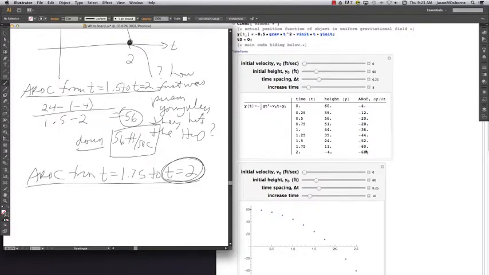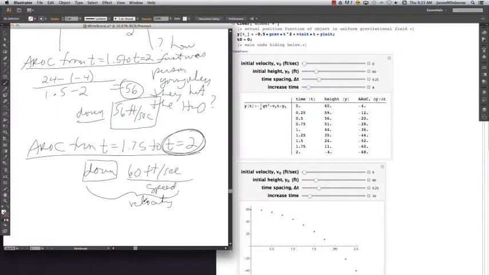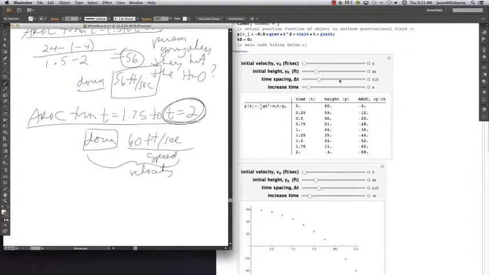So if we take a look here, this number is about negative 60, they're going down at 60 feet per second. So notice that just by changing the time spacing, we've upped their velocity just a little bit. Here is their speed, and the down you put those two together and you get velocity. So velocity is the direction that they're moving and the speed. All right, so let's do one other measurement here and let's see if we can get a good idea.